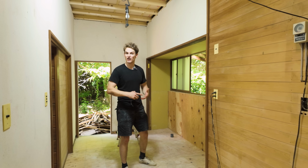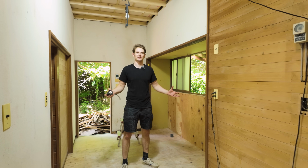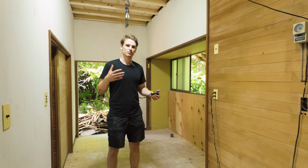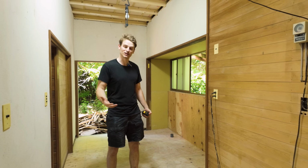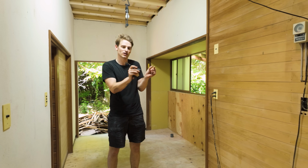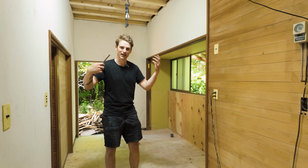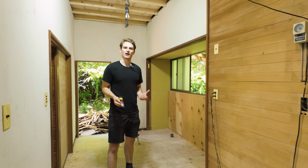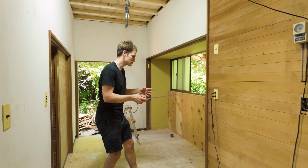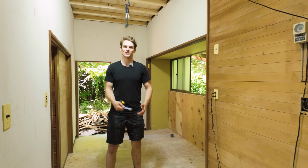The first video was a house tour, the second one was a clean out, and then the third one, it was completely empty, like a lot of visual change over time. But the more you do this building work, the less of a change is going to look like, and we're going to work more and more in the details. So what do you think? Should we include more lifestyle? Maybe you want to know how we're staying here and more just like everyday life here from Japan, because it's going to be not as visual as last time, and you can't build a house in a week or two.